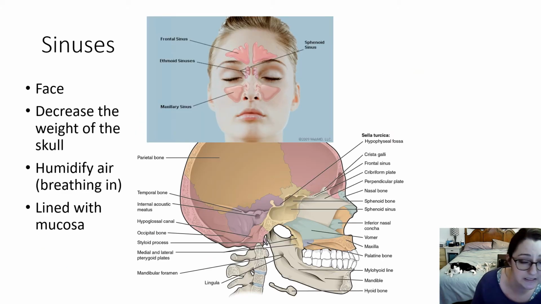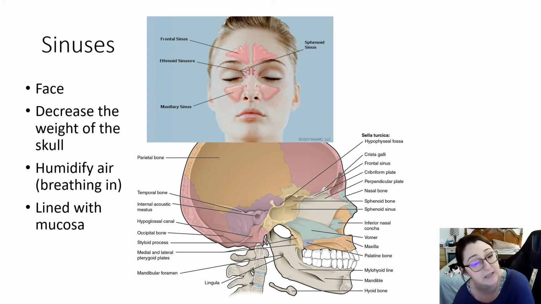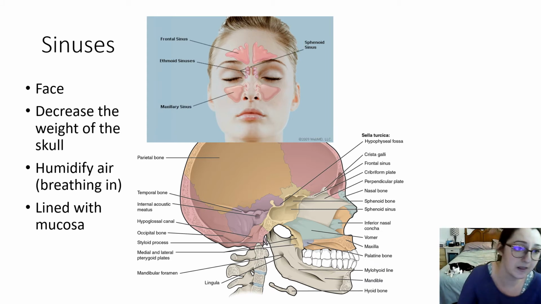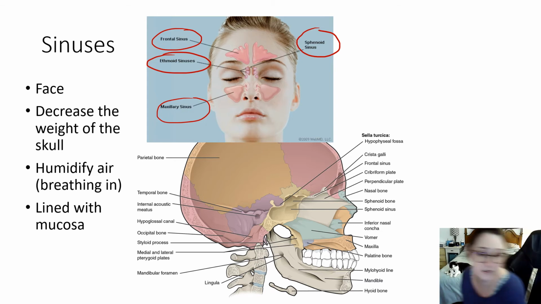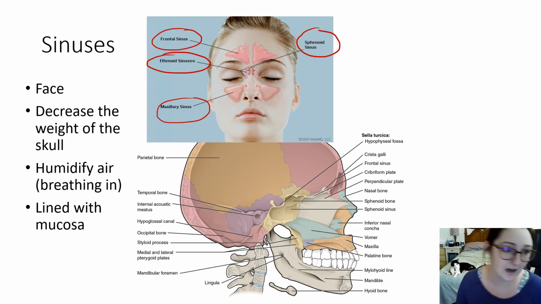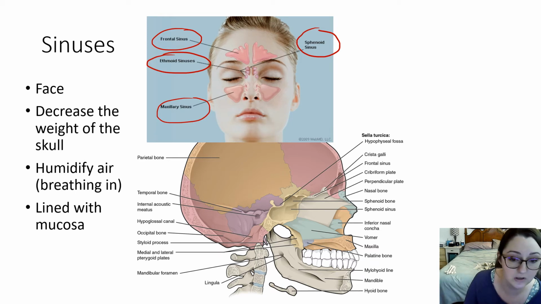So moving on into sinuses, all I want you to know is that there are 4, and they are named after the bones that they are located in. So you have the sphenoid, the frontal, the ethmoid, and the maxillary sinus. So it may surprise you to find out that there's no such thing as a nasal sinus, because you can't have one in your nasal bone. But you do have these kind of empty spaces, if you will, within your skull.